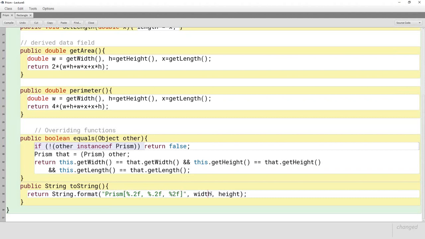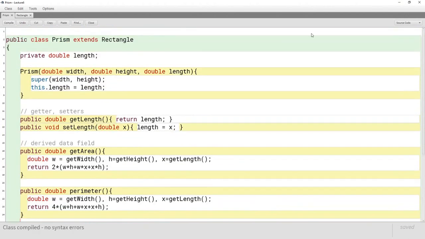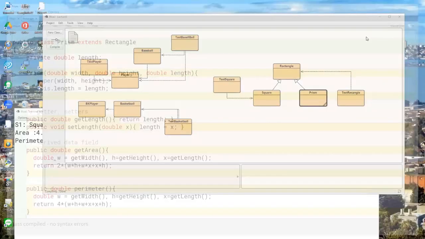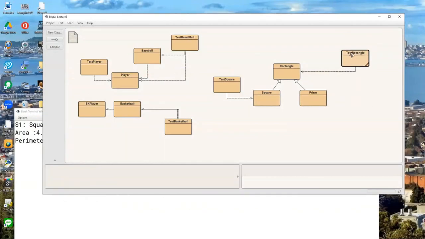So here you no longer have the width. Okay, done. This is my new Prism function, Prism class.